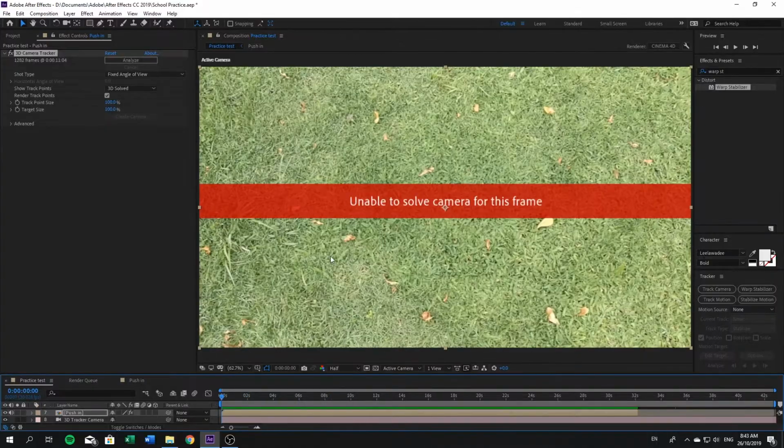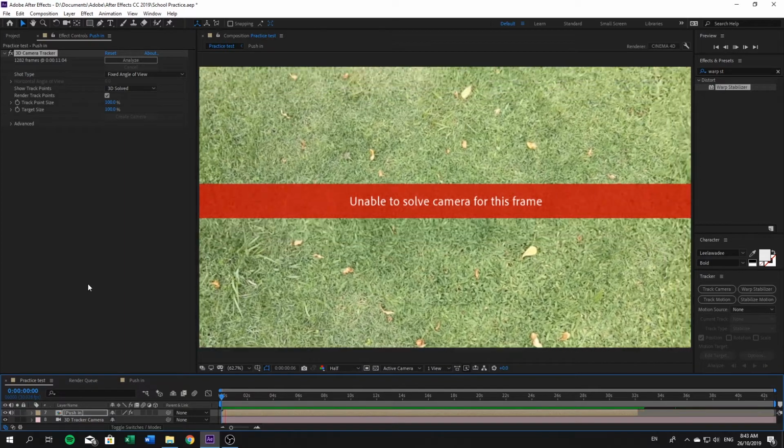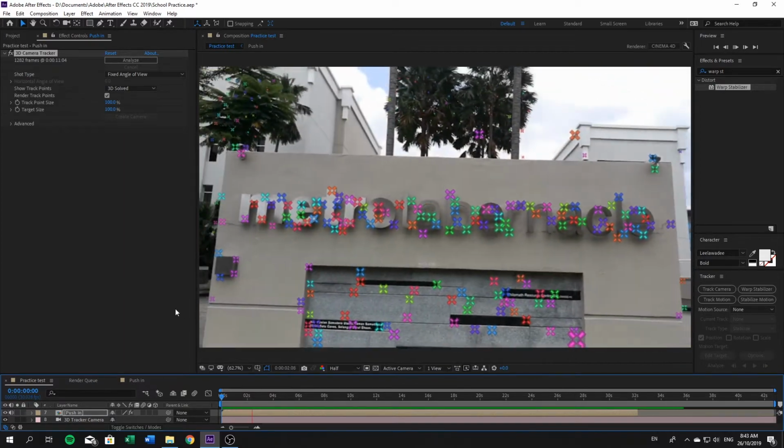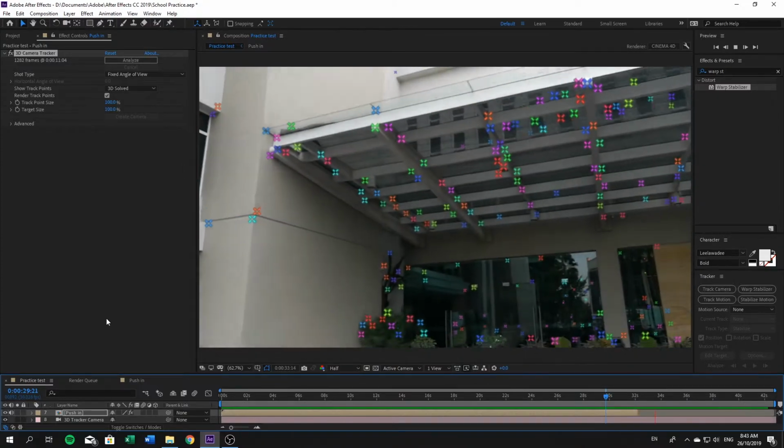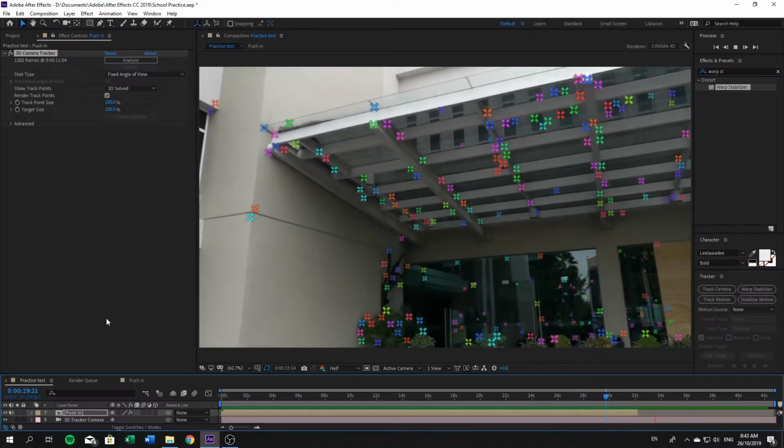Now at the beginning, I had this part where the 3D tracking failed. That's usually because there's not enough info of the environment and After Effects can't really analyze it. But that's extremely minor since we're not adding any elements over there. The 3D tracker also failed at this part, at the rooftop, which was actually where I wanted to add one of my texts. And because I know sometimes 3D tracking wouldn't really work, I decided to shoot this part here too.